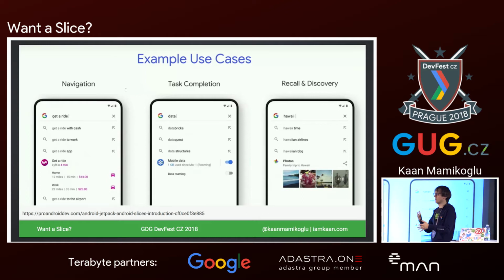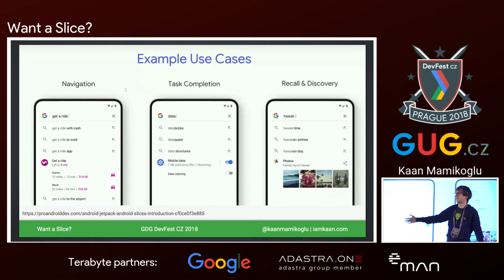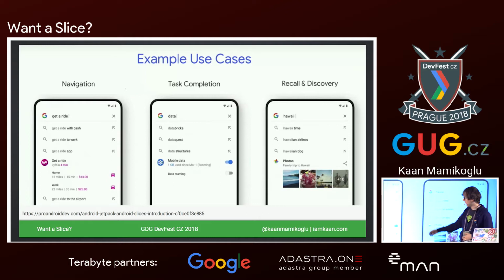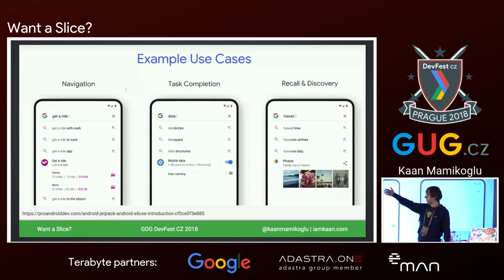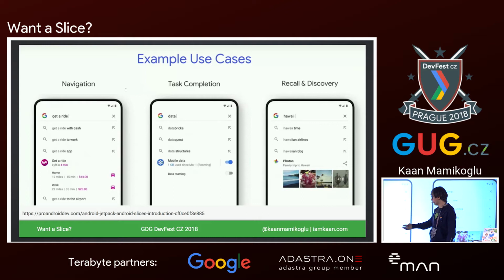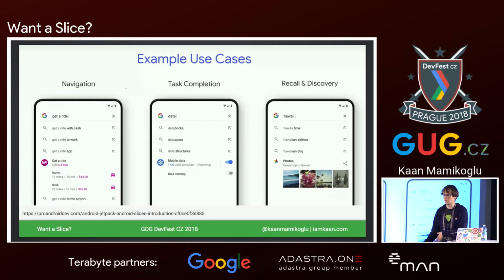So user doesn't need to even, again. So for example, think about a scenario. The user has both Lyft and Uber apps. They just type this and Lyft just appears while Uber doesn't. So this is a big advantage basically for Lyft, for example, in this case. And finally, a settings app can also do this. It doesn't need to be a commercial app. So when you search for data, you can enable or disable mobile data or data roaming, just directly from the Google search app, actually.